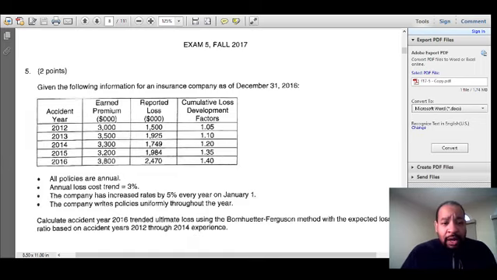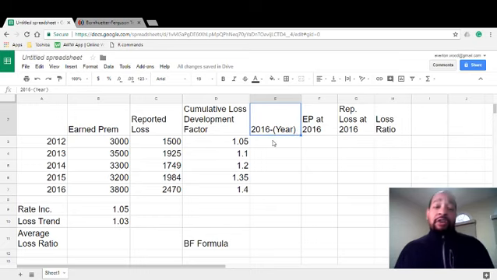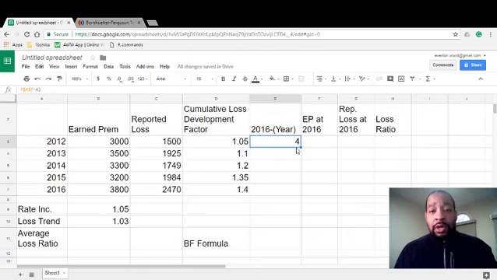All right, so let's get right to it. Let's go ahead and look at my Excel spreadsheet. Here I went ahead and just took all the information from the problem. You can look back to make sure I did it right. I created this column here, 2016 minus the year, so that rather than typing the formula, you guys can see exactly what it is that we're going to be doing. In this case, it's really simple. It's simply going to be 2016, I'm going to lock that cell, minus the year that we are observing, and you bring that down. So this is 4 years ago, 3 years ago, and so on.